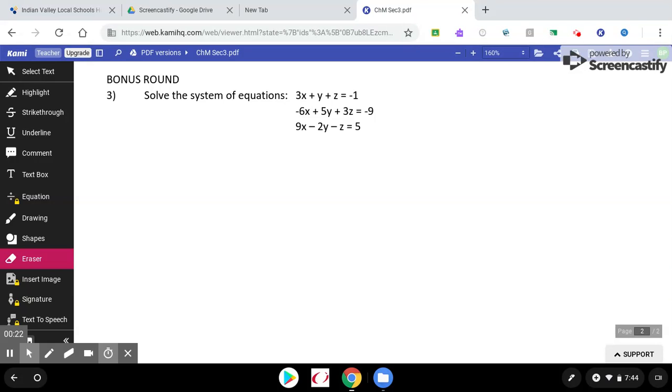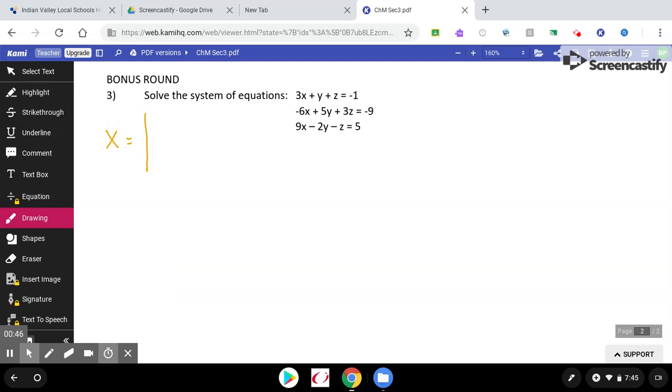So notice all the equations have all the variables on one side, x's in the first column, y's in the second column, z's in the third column, and the answers, if you want to call them that, -1, -9, and 5 on the end. So if we are doing a 3-equation problem, we want to make up matrices that are 3 by 3. Here's how we do it.